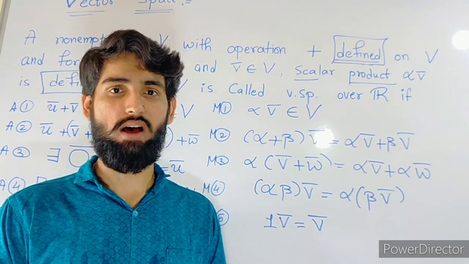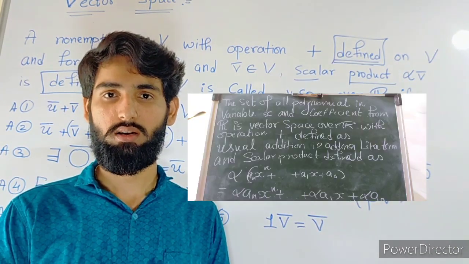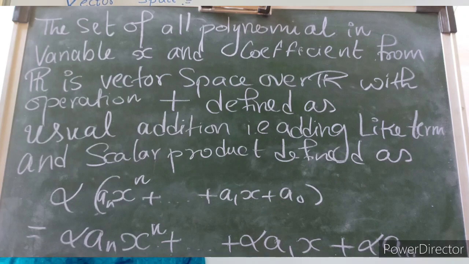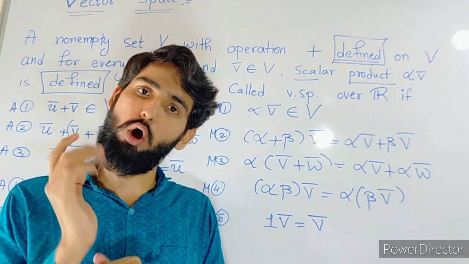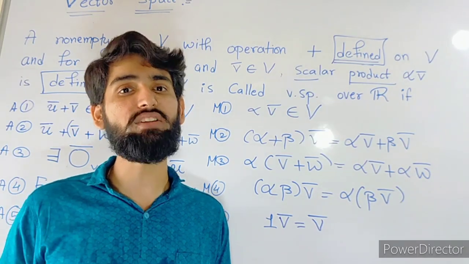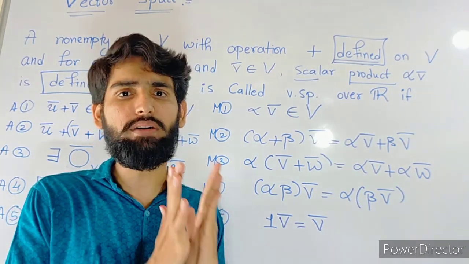Let us discuss the third example, which is this. So this is something non-trivial to you guys. So R[x] is nothing but the set of all polynomials with the variable x and the coefficients coming from R. So we have a non-empty set. So we should have two operations also. The first operation, addition, is nothing but the usual addition of polynomials. How do you add polynomials? We add them in the usual way by adding the like terms. Correct? The operation addition is defined in that manner. And the scalar product, that means multiplying with a real number, has been defined in the same trivial way.